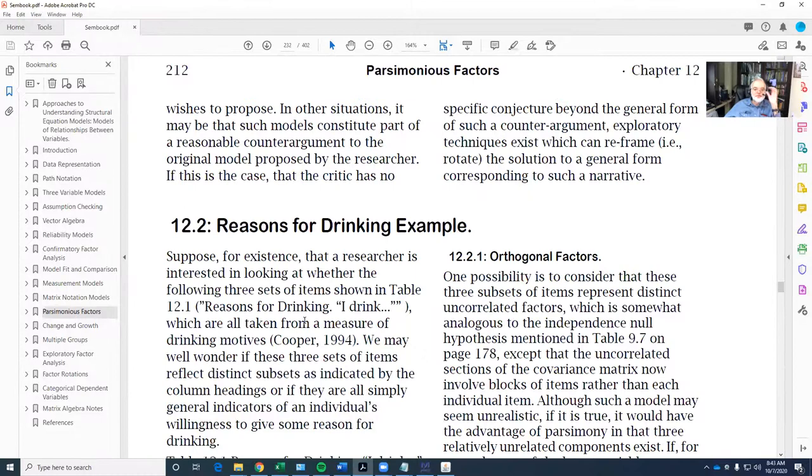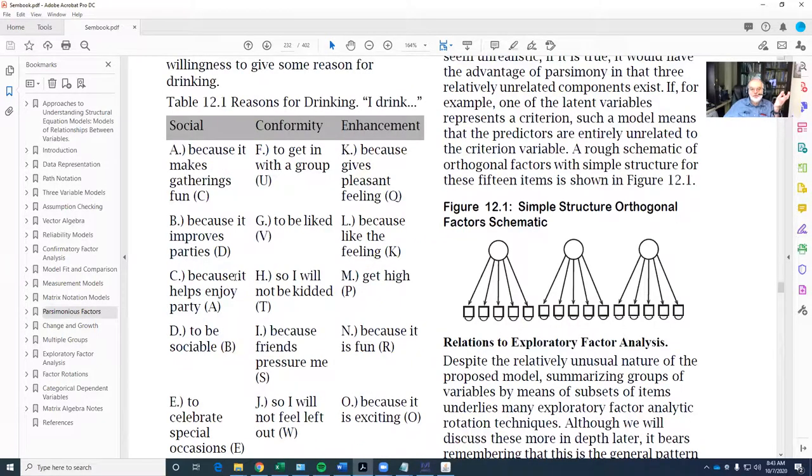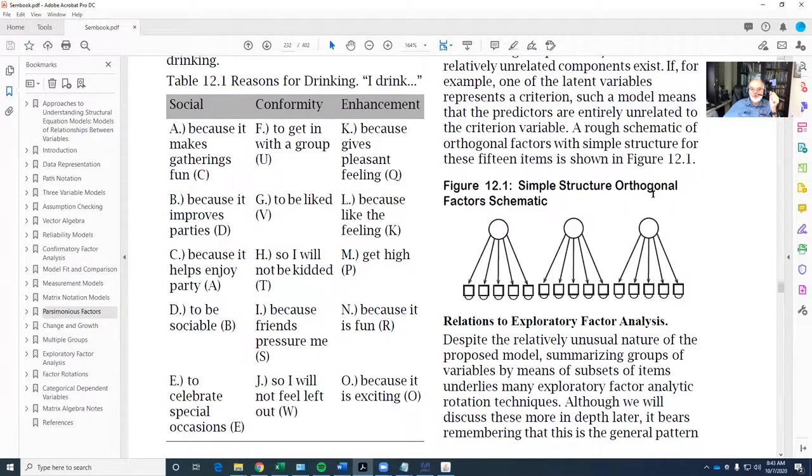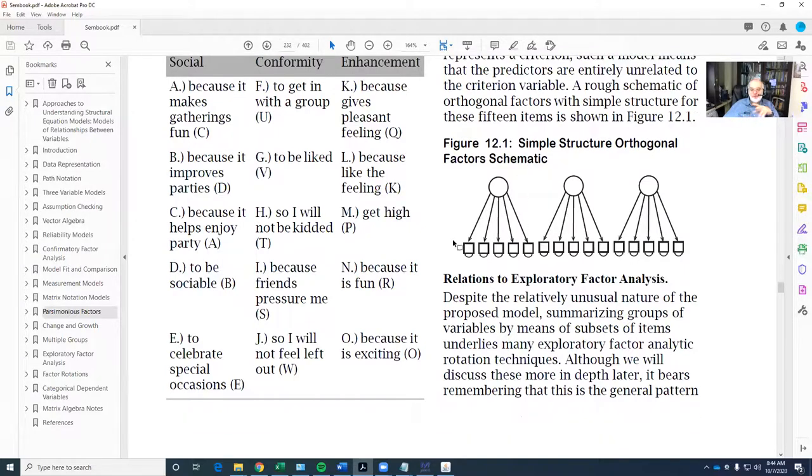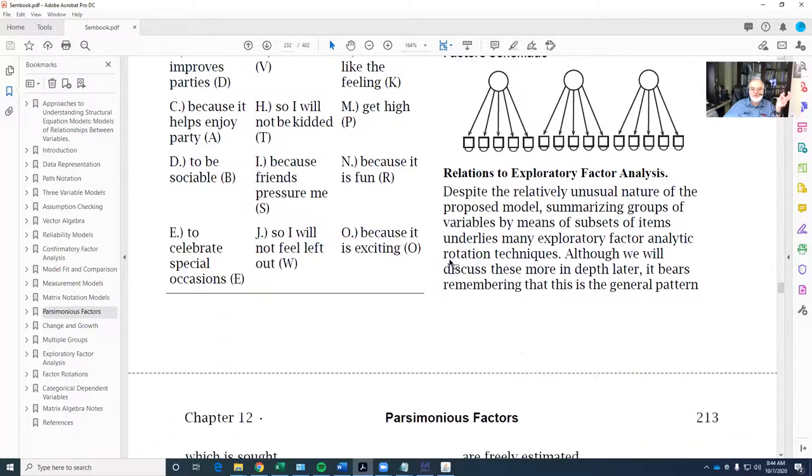So inside of this, I wanted to do more than 3 indicators for each factor, for reasons that I'll talk about later on in the chapter. But I have 3 factors that are all related to reasons for drinking: social, conformity, and enhancement. And if I were wanting to look at an orthogonal structure, this is the path diagram I would draw. And as mentioned before, I could either identify this model by fixing the variance to 1 and freely estimating the loadings. That's a little bit nicer when you write up the report, because for each of your loadings, you can say this loading is significant, and that one, and that one. And if you fix one loading to 1, sometimes reviewers will say, well, how do you know that that loading was significant? If, however, these factors were endogenous, you have to set a loading to 1 to get an identified solution.